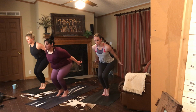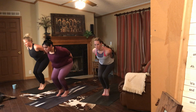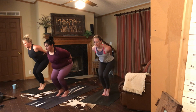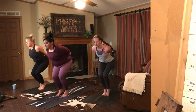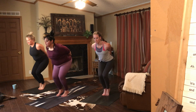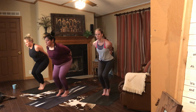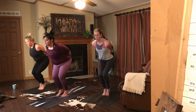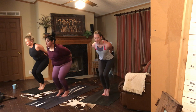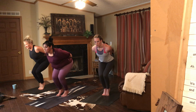Hold this round. Option to interlace your fingers behind your back. We're gonna find this pulse. Pulse. Little itty bitty motion as your heart is opening to the top of your mat. Maybe opening to your intention a little deeper. For four, three, hold it low in two, and one, hold it low. Keep your heels lifted if they're willing and able.